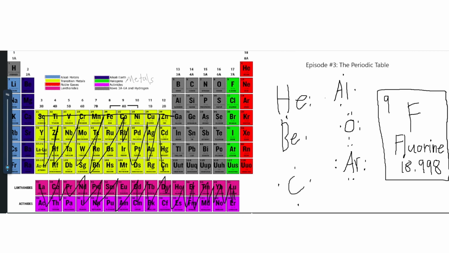For electron dot diagrams, except for hydrogen and helium, it would be 1 dot on each side. Then you would start to double up. And now, finally, atomic squares. This would be the atomic number. This would be the atomic mass, the number of protons plus the number of neutrons. This would be the atomic symbol. This would be the name of the element. And you would subtract the atomic number from the atomic mass to find the number of neutrons of an element. So that is going to be it for episode number 3, the periodic table.